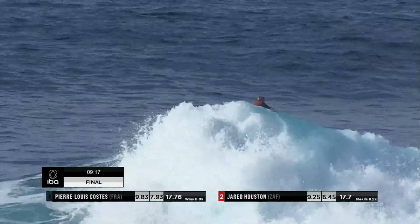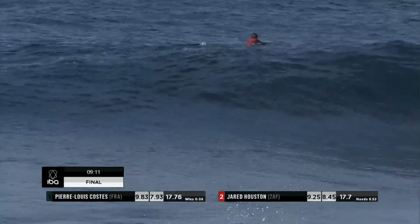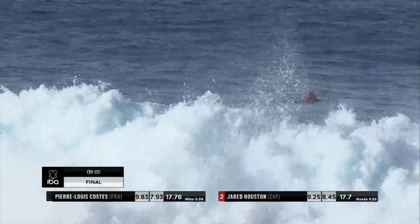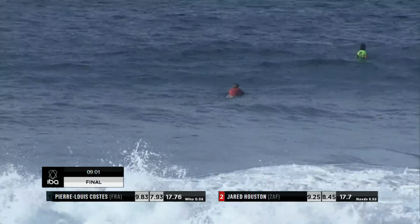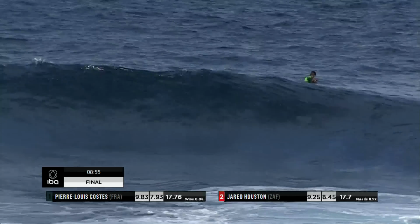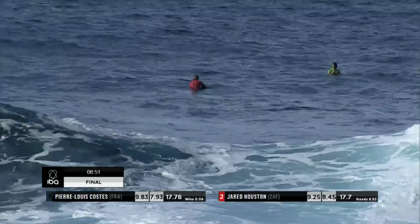He's in the final, and his last score is dropping now at 7.93. That puts him into first place, Manny. So Pierre-Louis Costes is now in first place. Oh my! And he's ahead by 0.06. Okay, so when he lost just in that last round, but with a 0.98, Pierre-Louis Costes is winning the NMD versus Fronton Pro for 2012 by the very slim margin of 0.06.